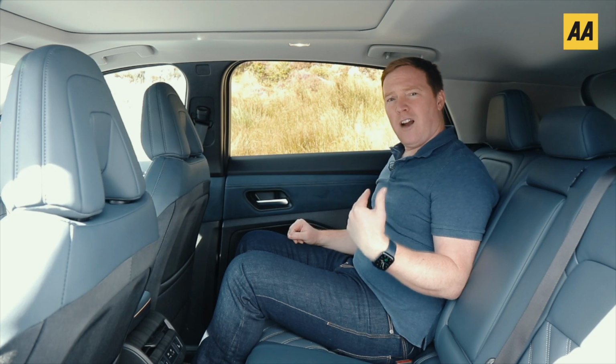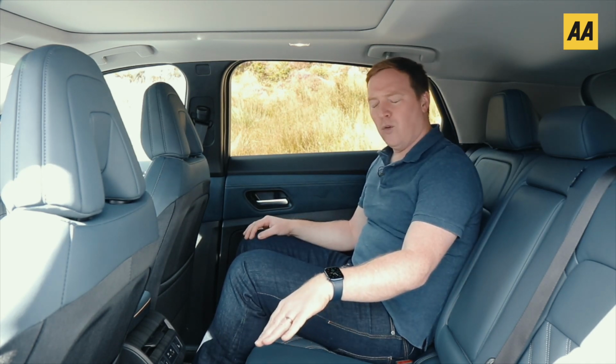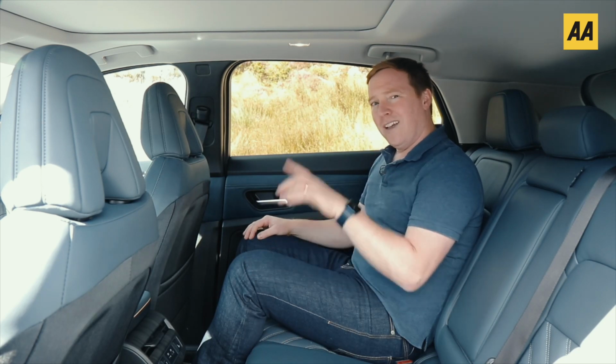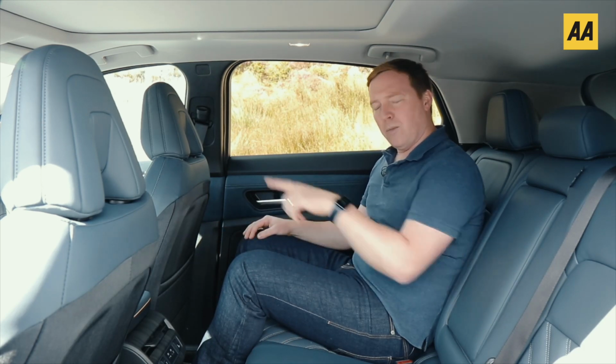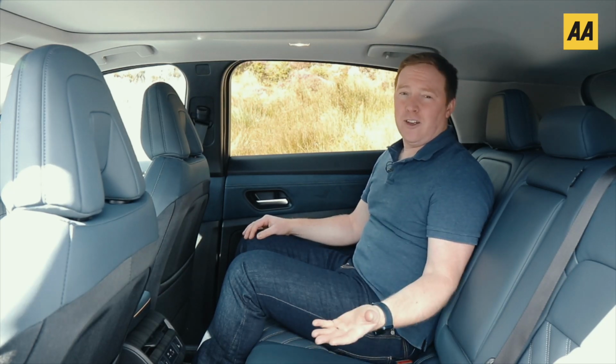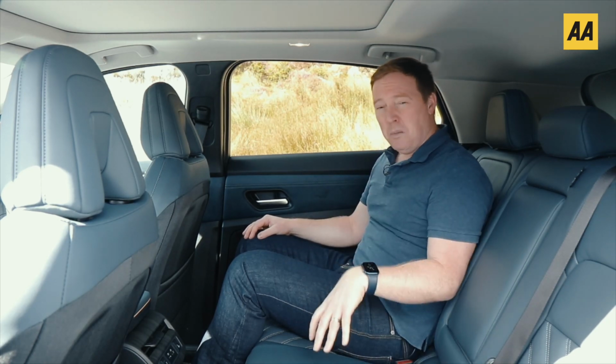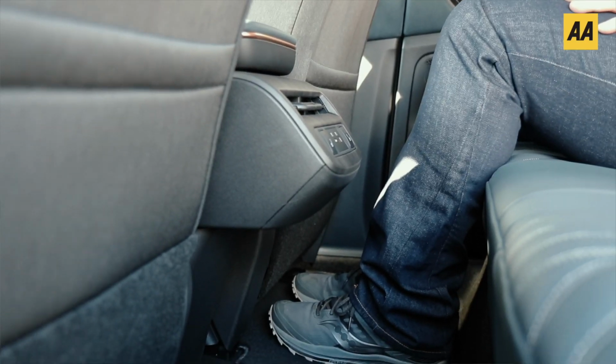When those rear seats are in use, there's plenty of space. As you can see, there's a completely flat floor here. This centre console, it can electrically slide forward and back from a switch up front, so assuming that it's up forward, an adult can easily sit in the middle here. As you'd expect, there are Isofix mounting points for child seats and the outer two seats, but I reckon you might be able to fit some child seats into the middle here.